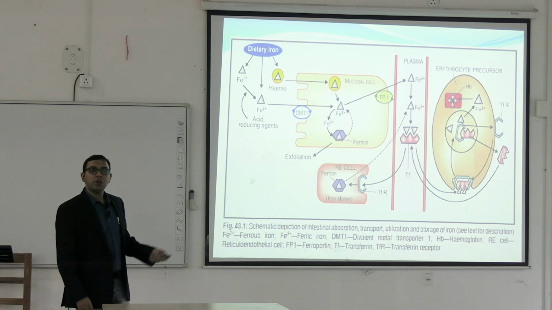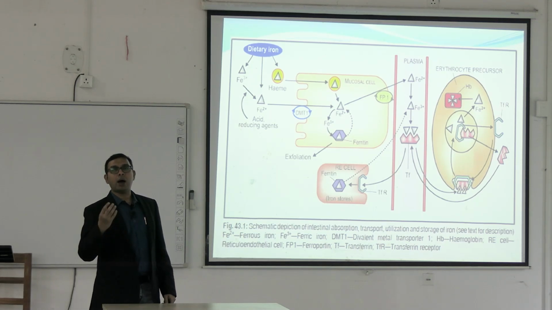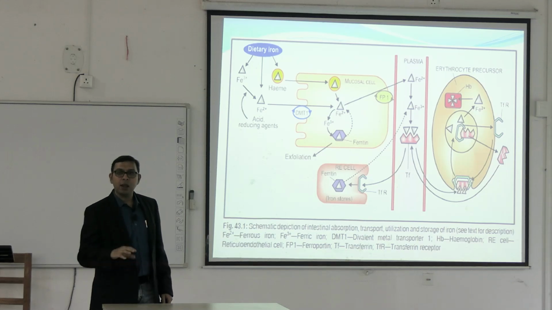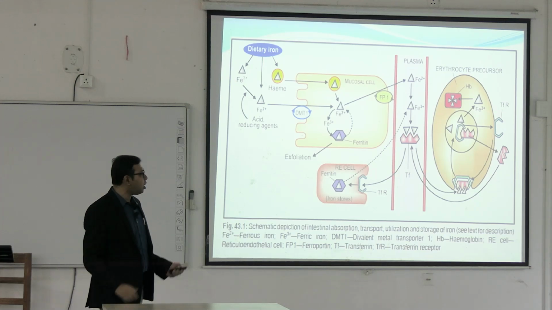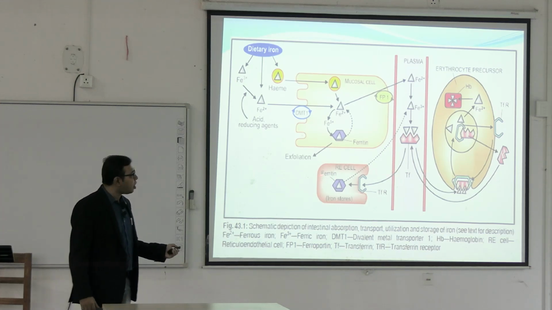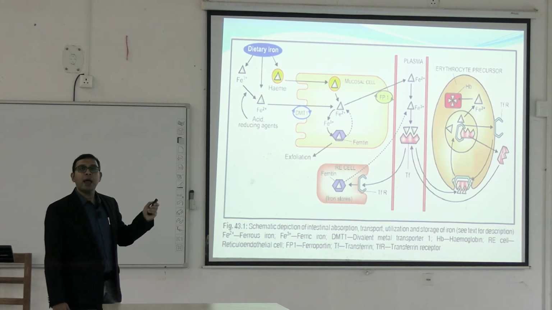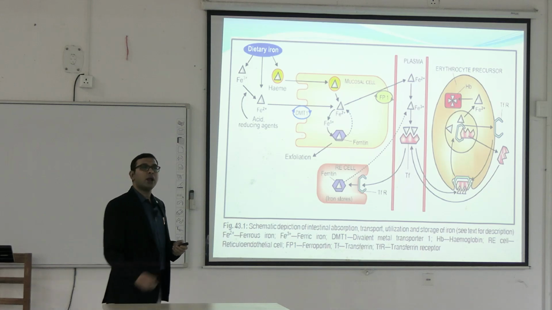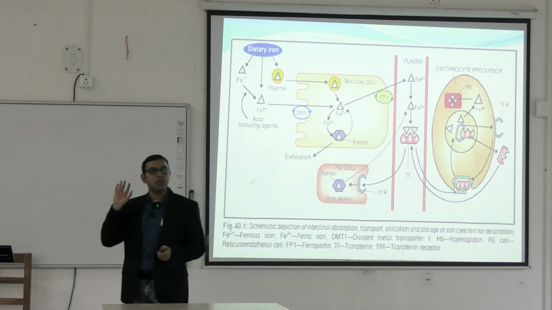From the reticuloendothelial cell storage form also, less storage of the iron in the form of ferritin will happen. Some part of the storage form again will be extracted out when there is iron deficiency from these reticuloendothelial cells to the plasma, and ultimately all this iron will be more available to the erythrocyte precursor cells, so that the RBC generation will be more.